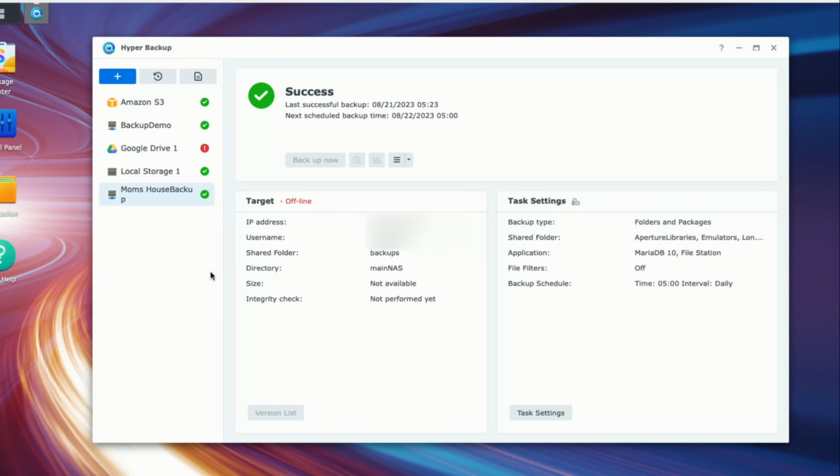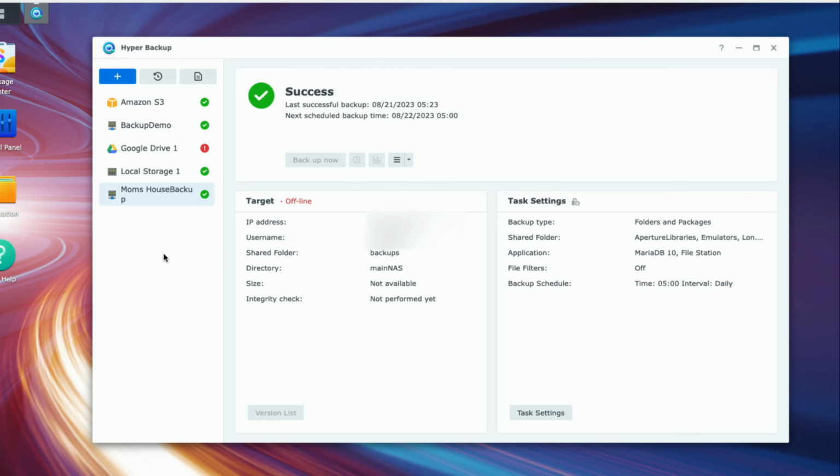All right, so now we're going to take a look at a huge backup that I did the other day of about 2.5 terabytes of data. I did the transfer from the source NAS to the destination NAS on my local network, and that is why we've got this now reading offline. And up here, we've got the local IP address that we were initially connecting to.